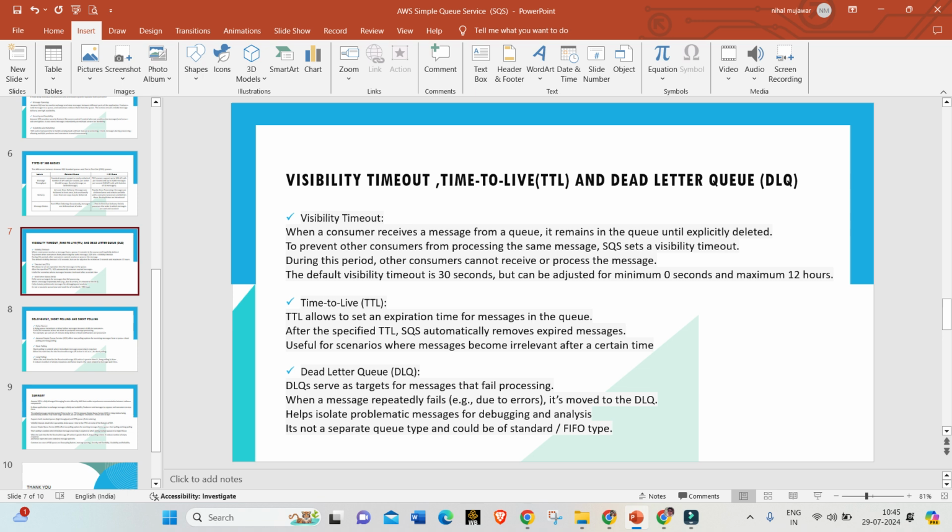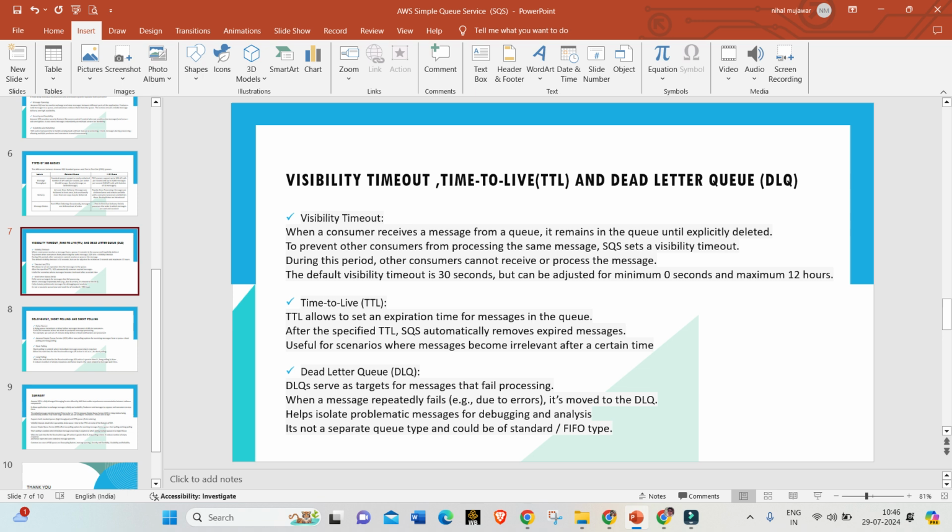Suppose your application requires that your message should not get deleted before, say, 6 hours or 10 hours, so you should set it accordingly. Otherwise, what could happen is, before your application processes that message, if the value is very low, the message will already have expired automatically and won't be able to be processed by your consumer. Okay, so you need to choose this value very carefully.